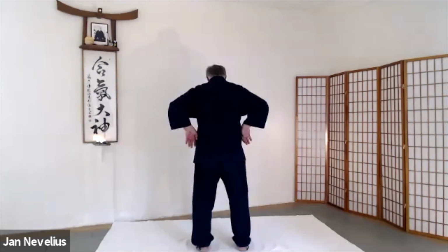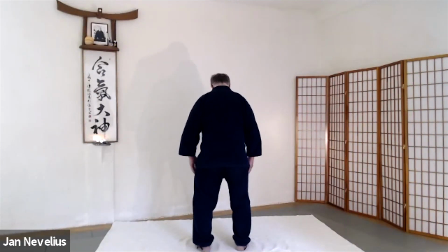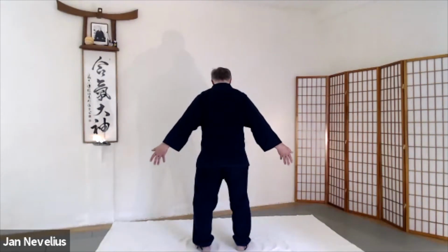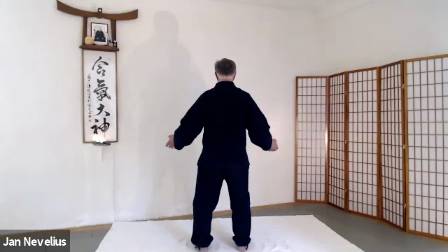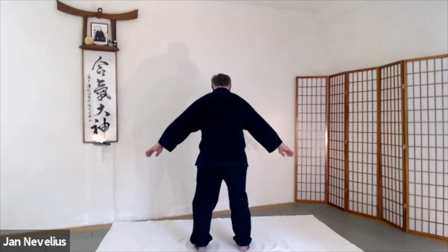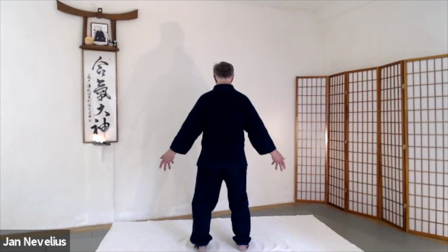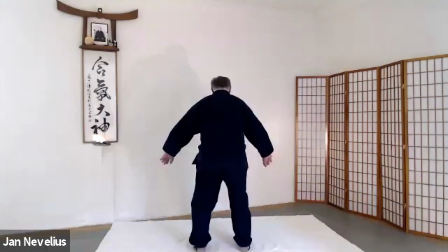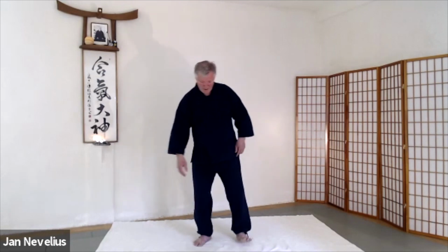Now, from your back, imagine you turn outward. So your knees go slightly out. Your feet move a little bit, but it's more a movement in the knees. Now, from your back, turn inward and repeat. So from your lower back, you turn outward. And from your lower back, turn inward. Like you're creating a spiral movement from your lower back through your legs deep down into the earth. And then you create the same spiral movement in the opposite direction. So this is a very interesting way to ground yourself, to turn the spirals back and forth.